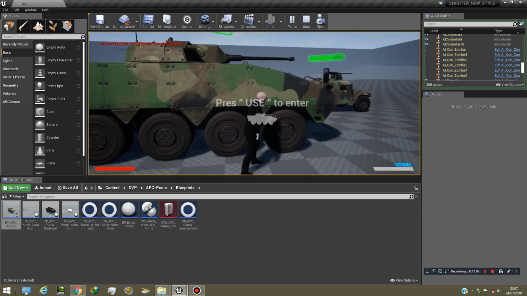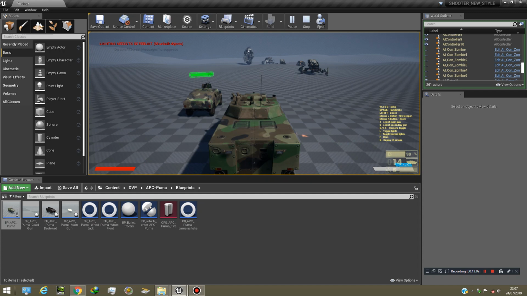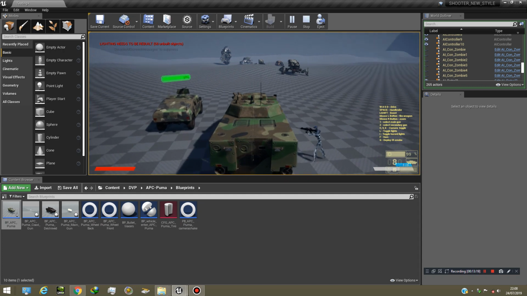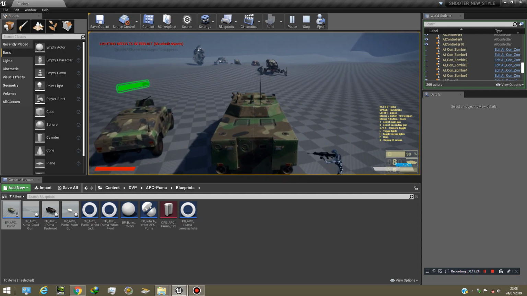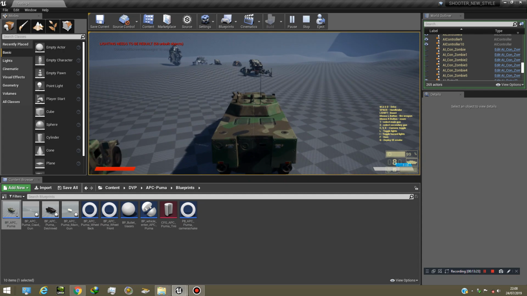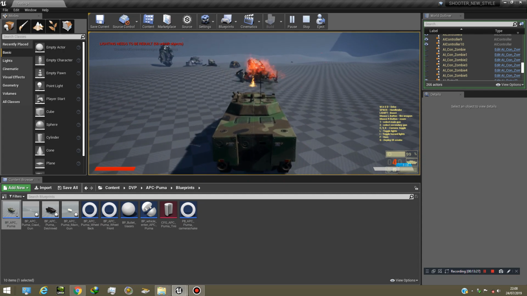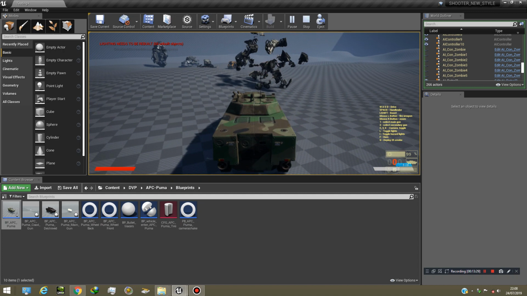Okay, press E. I am inside. Now if I try to use the gun, okay, let me go a little bit on the same. You see, you remember before I shot on this with my own gun, it was okay. It works, okay.